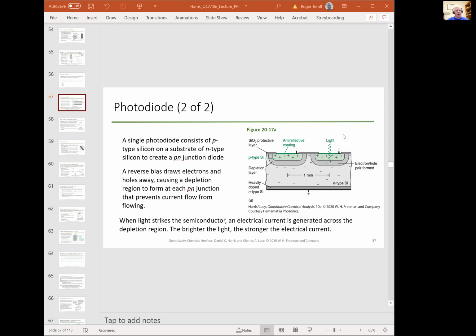Oh gosh. So one of the other things, apropos to what we're talking about now, is that if you have a depletion region and light strikes it, the light is converted into these positive and negative charges, right? The energy from the light disappears and you get a positive and a negative charge. And that positive and negative charge is then swept apart by the electric field. And then you collect it and you amplify it, and there you've got a photocurrent.